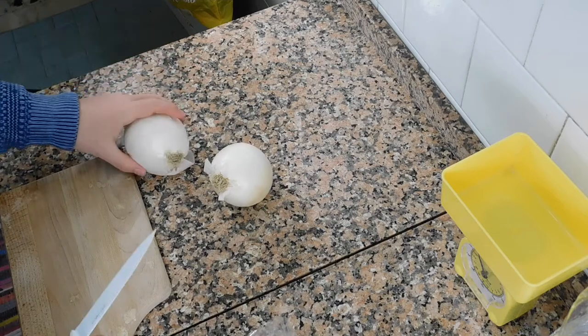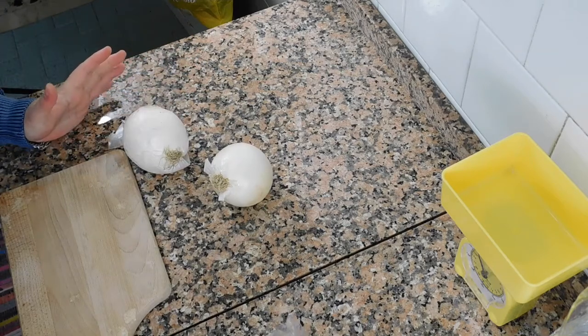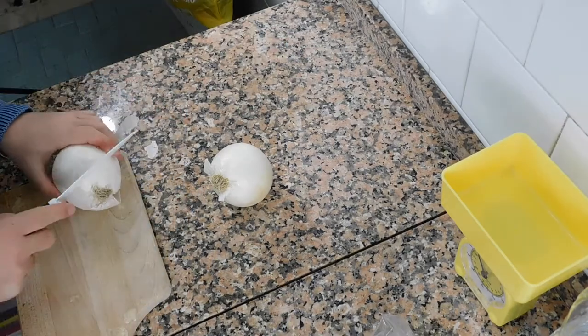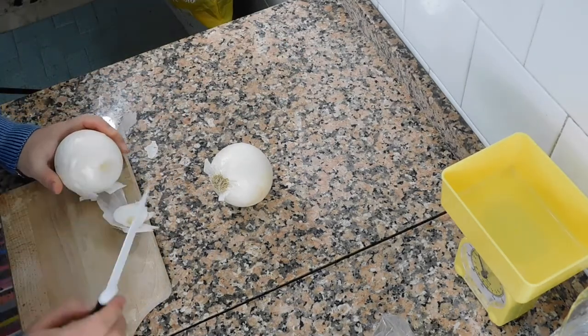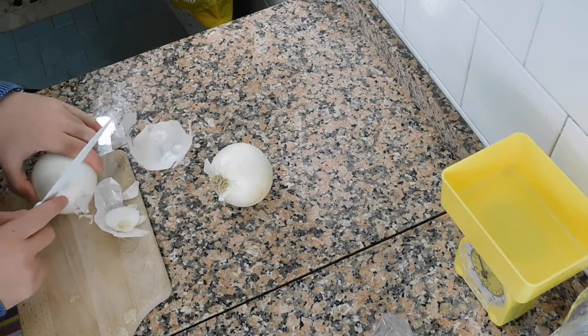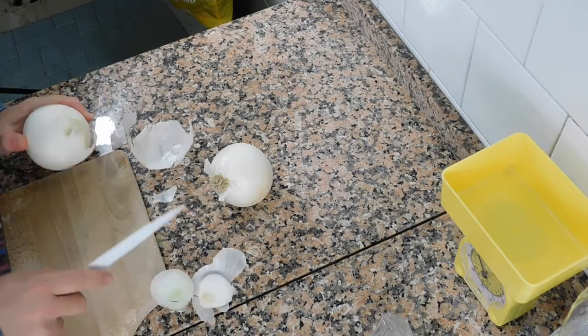Okay, here we are, guys. It is time to cry. Yeah, the time for crying has come. For this recipe, we need two onions, two big ones, actually. So you need to cut the onions and chop them.